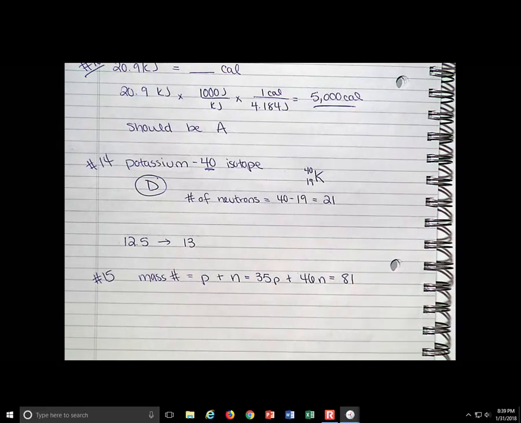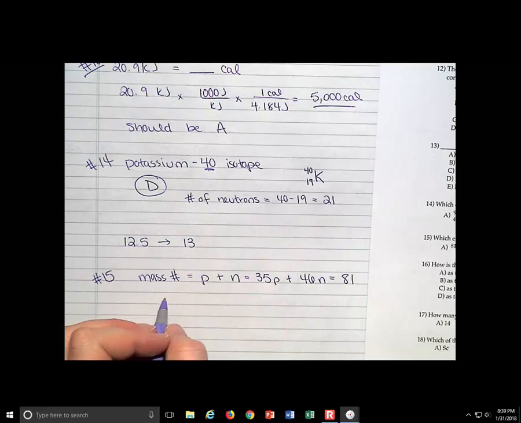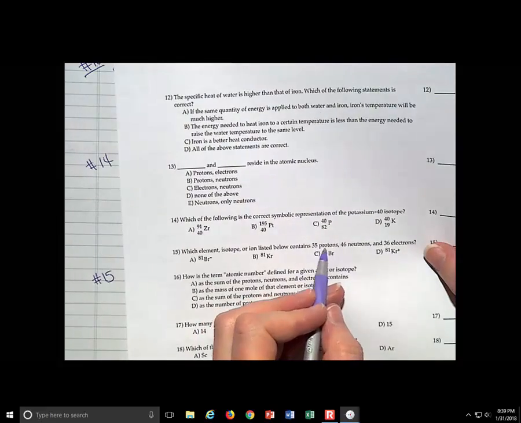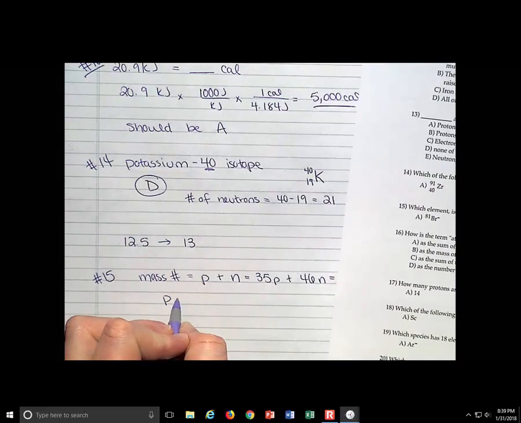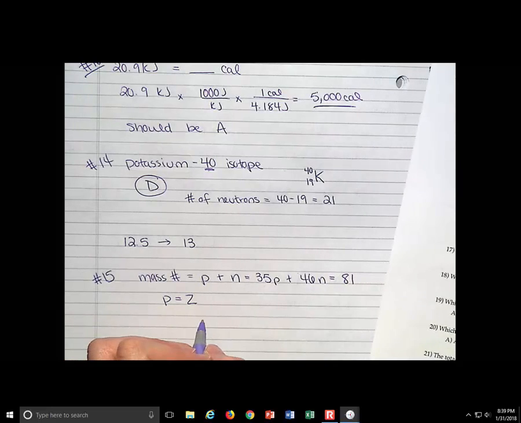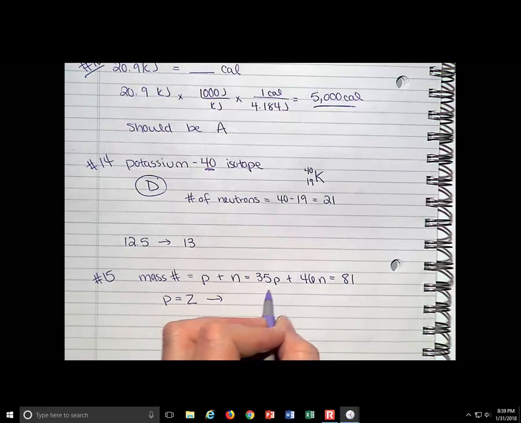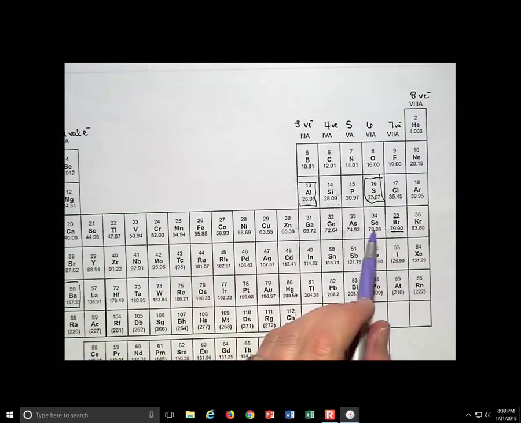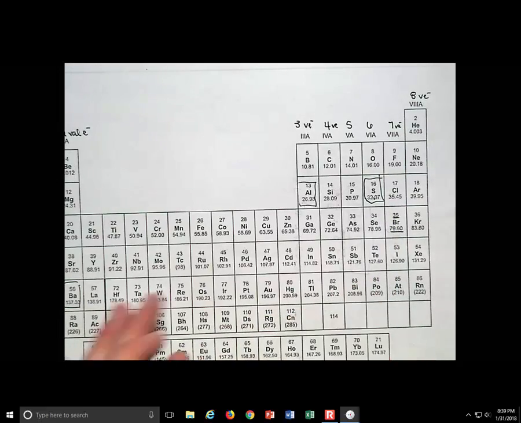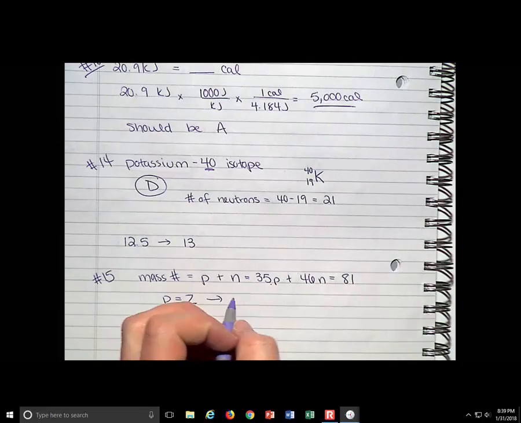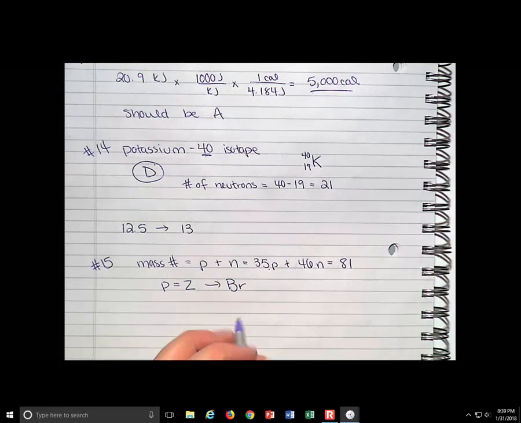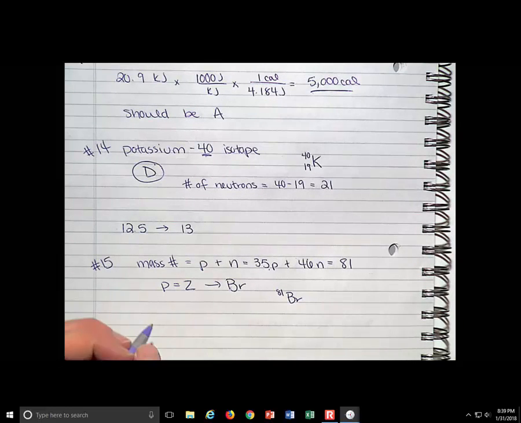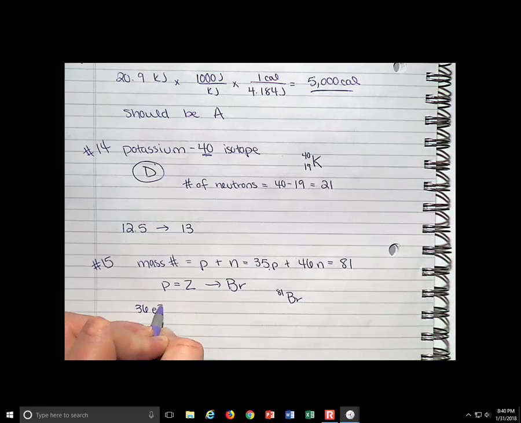And then the symbol, that's going to go on top. I can determine what symbol I'm looking at by looking at the number of protons. Protons equals the atomic number. And so for this case, since we have 35 protons, 35 will match this number here. And so I'm looking at bromine. So right now what I figured out is that much.